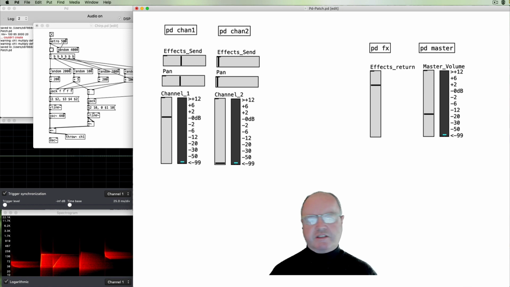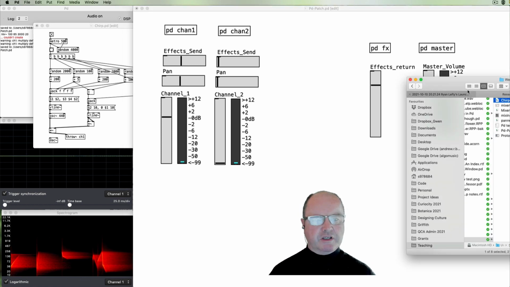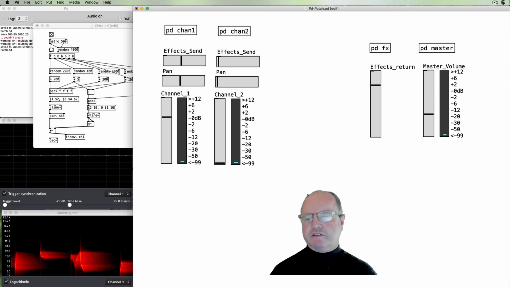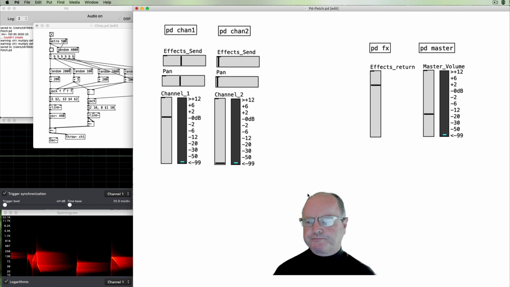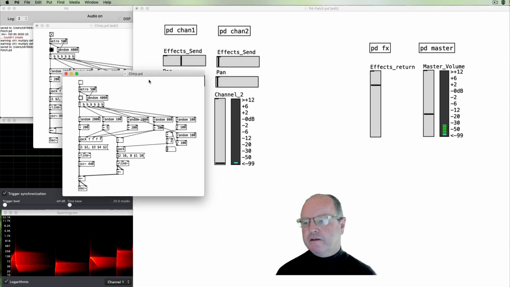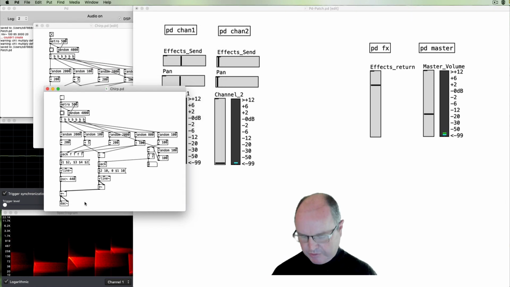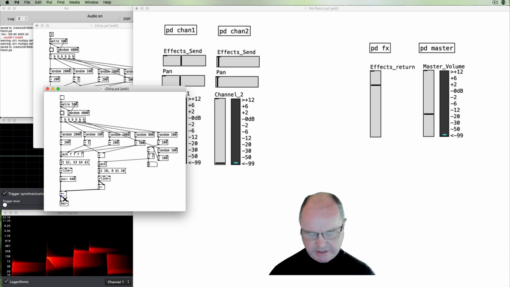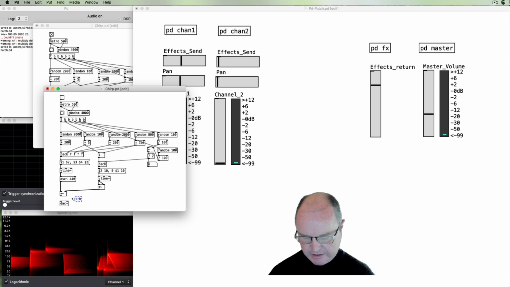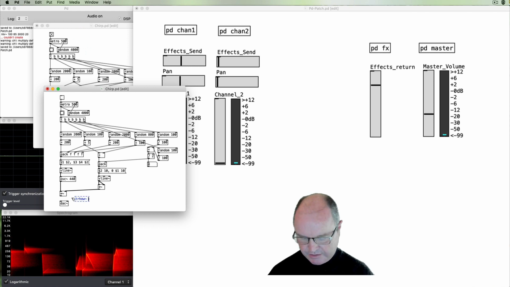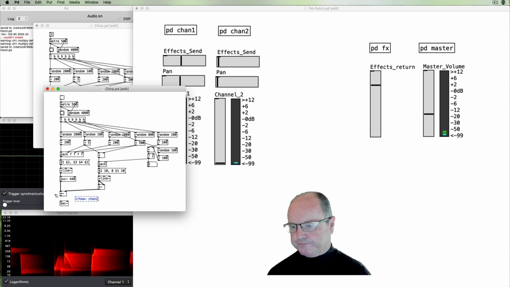So in order to get another sound source, I will open up another instance of the chirp patch and modify it like I did the other one by disconnecting the direct DAC and throwing it to channel 2.